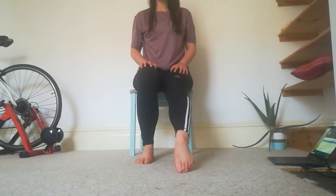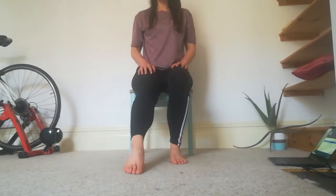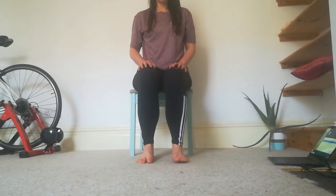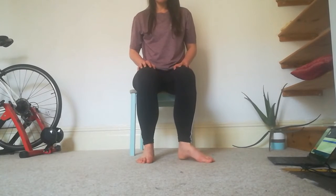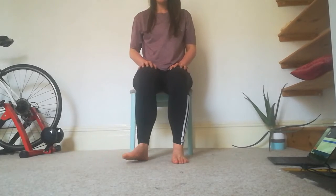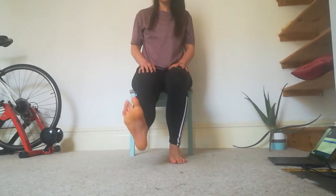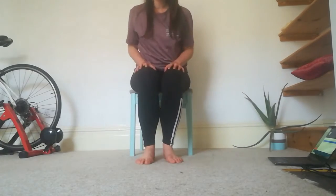Lovely, a little bit faster this time. And lift the heels, one, two, three, four, and zigzagging the foot. And the other side. Lovely. And stretching one heel away. And in. And the other. Out. And in. Lovely. I'll move the camera back up again now.